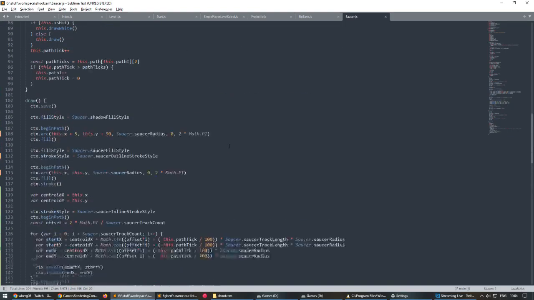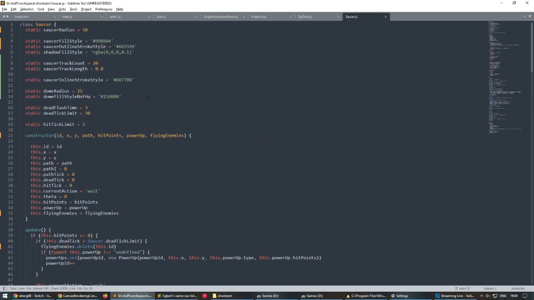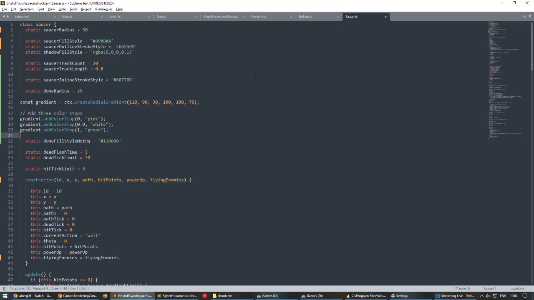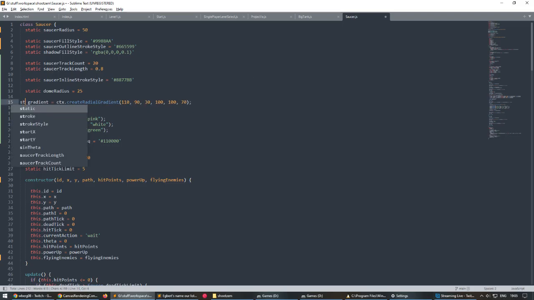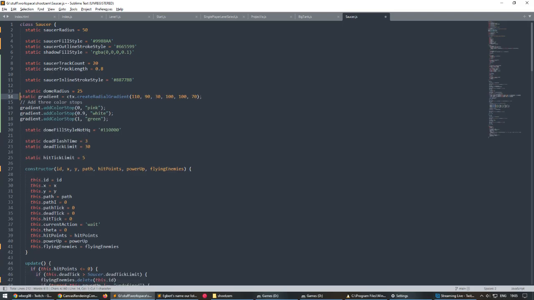So let's define that here. It's going to be a dome fill style HQ, which is going to be a... we need access to the context. That's a bit... okay, fine.